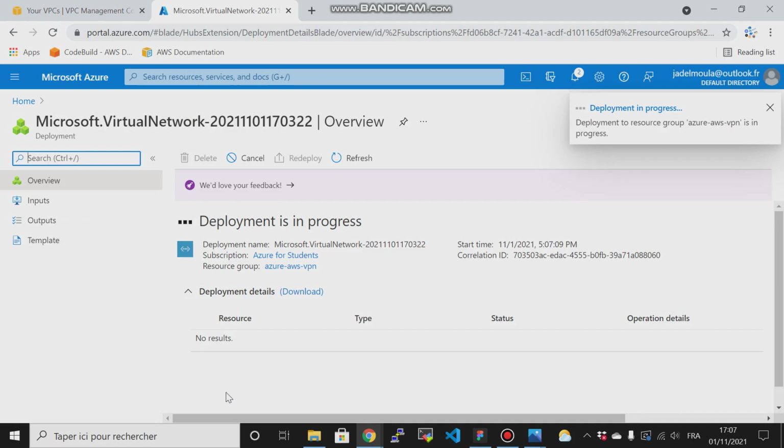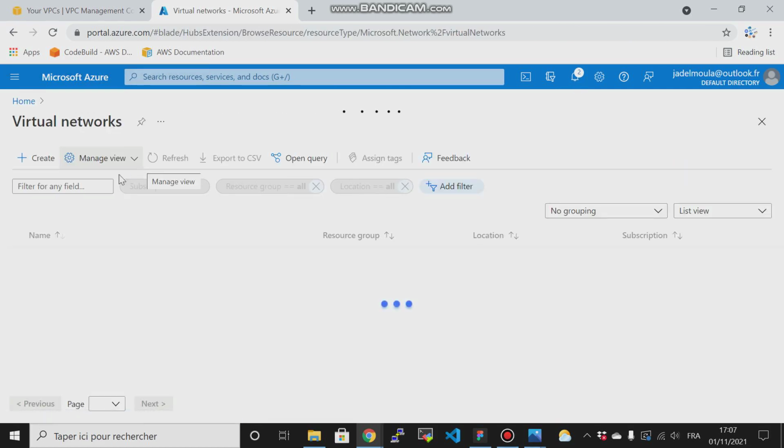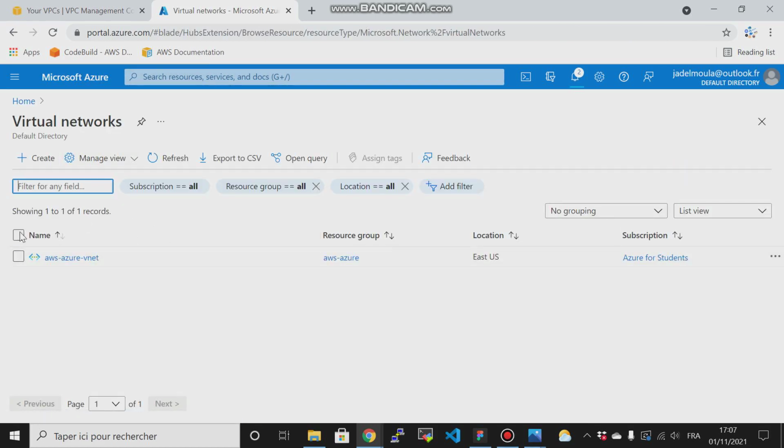so our deployment, our resource, is in progress. We have to wait until this deployment succeeds. Then we can come back to home here and check our virtual network, and we will see that the virtual network we have created will show here.